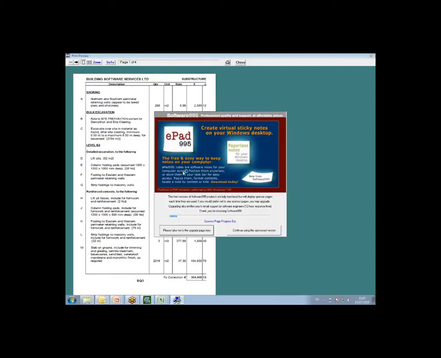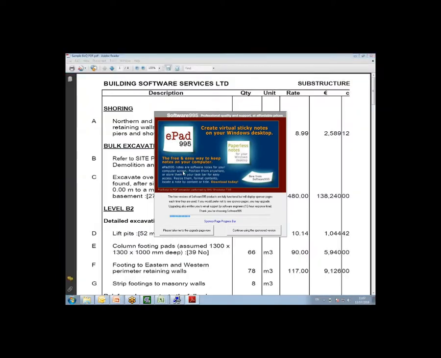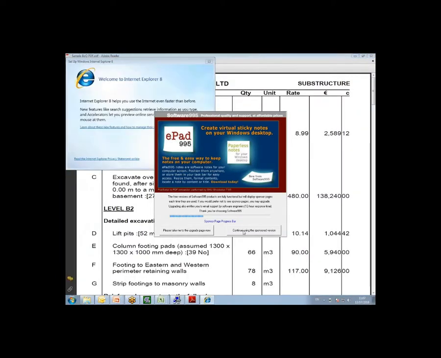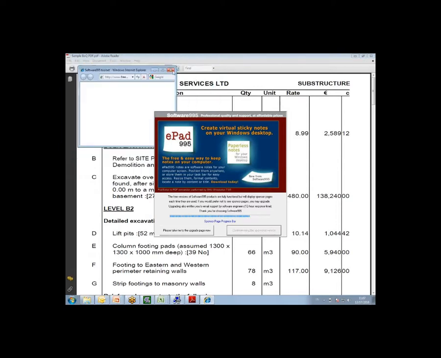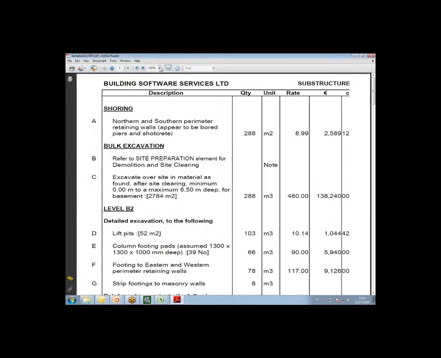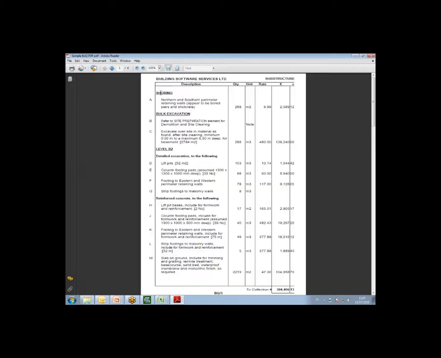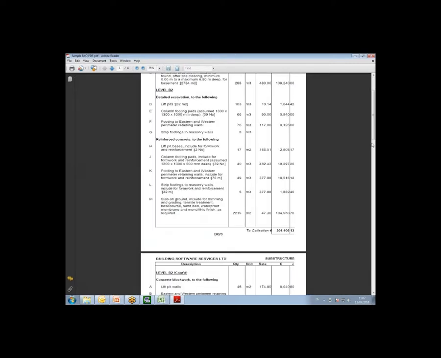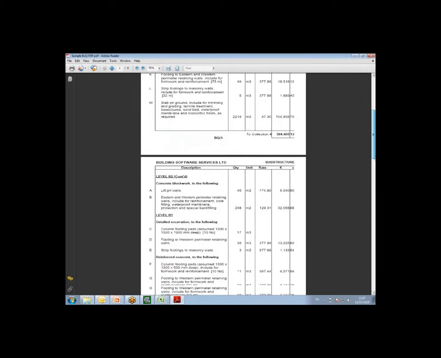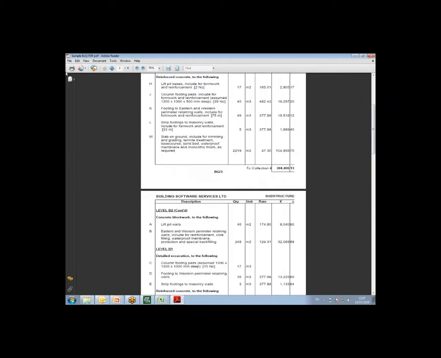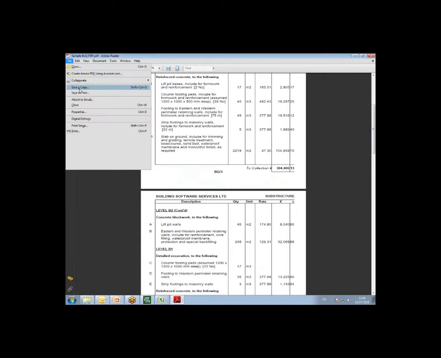Now, because I'm using the free version of PDF, they do a little bit of advertising on it. So we just hit continue using sponsored, because we don't want to have to go out and buy the other one. And what that does is export that report directly, exactly as you would if you printed it, but it's now in a PDF format for us in Adobe. So you can save that wherever you'd like to. You can attach it to an email if you have your email set up with Outlook and stuff like that. You can do whatever you want.